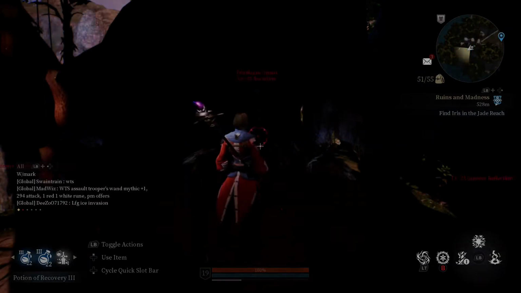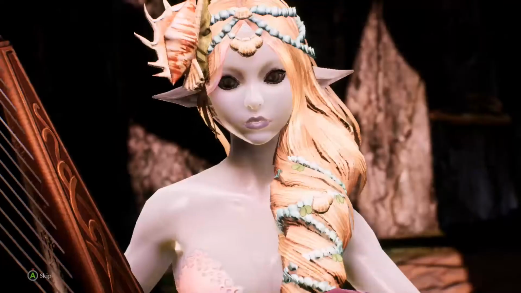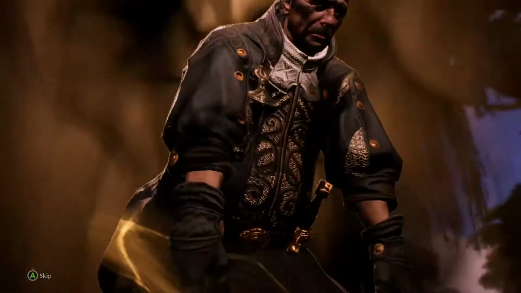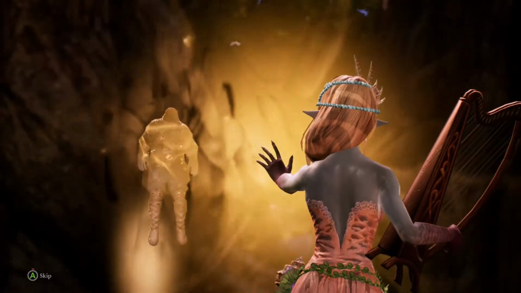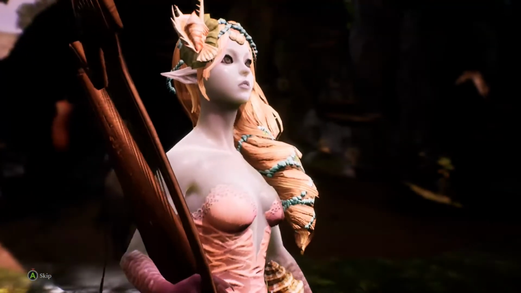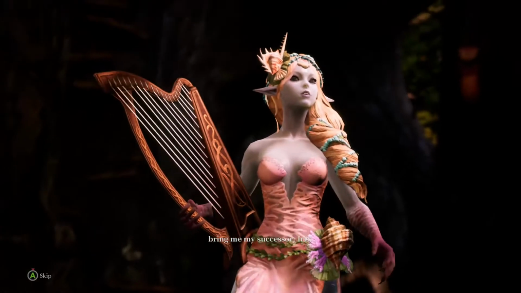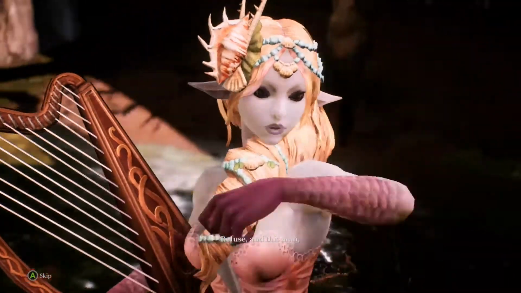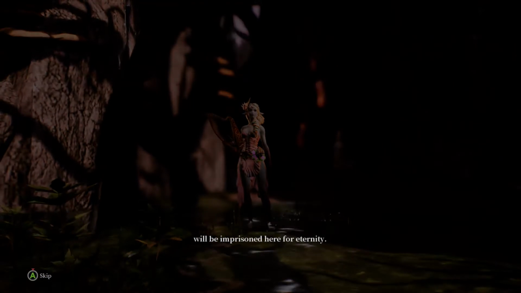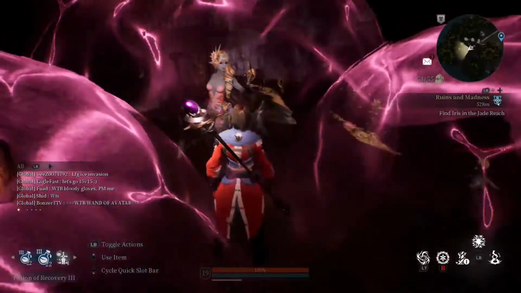Your Majesty? Oh, here we go. It's going to be a bit of a kick-off. Oh, my goodness. It's a good scene. I'll let you watch this. If you'd like to free your friend, bring me my successor, Iris. Refuse, and this man will be imprisoned here for eternity. Oh my goodness, she just mess about this lady, does she?